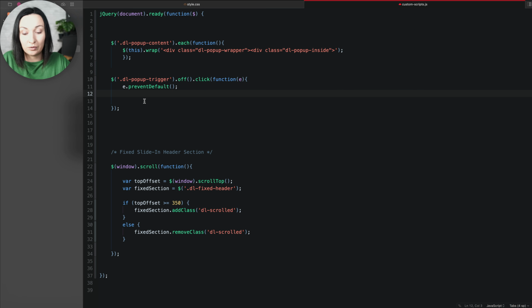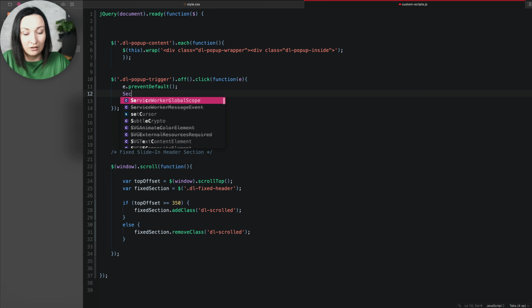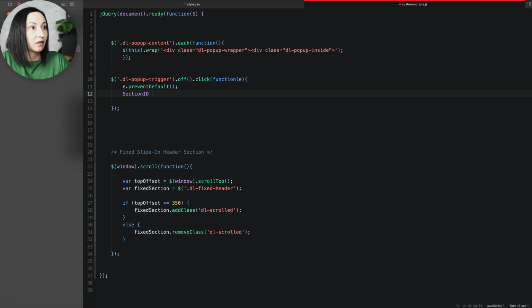So let's create a variable sectionID that's going to equal this, well, that trigger's href attribute.